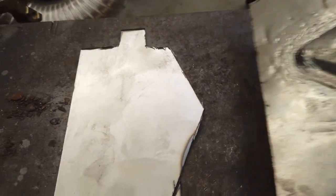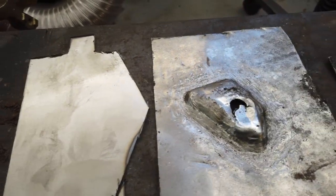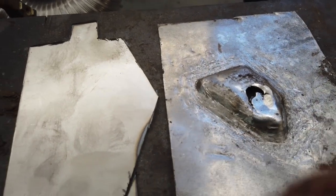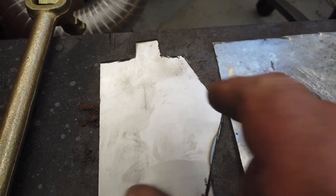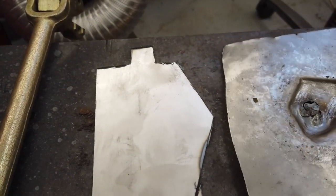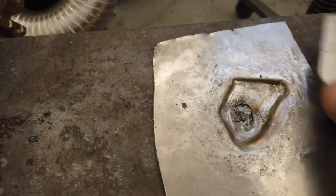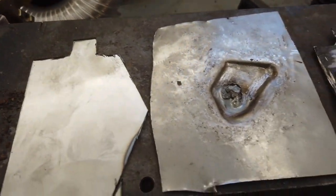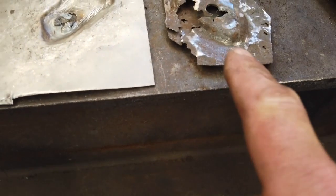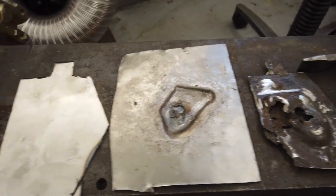It's a simple technique really - no specialist tools needed or particularly skilled - a little bit of lateral thinking, just think out the box a bit. Get that a bit more pronounced and then we're pretty good to go. What I'll do: flip that, draw this on the back, then cut this piece exactly the same shape as that. There's a piece of curled metal I've found and it's intact - so we could probably weld it to the bottom of this and then we should have that done.